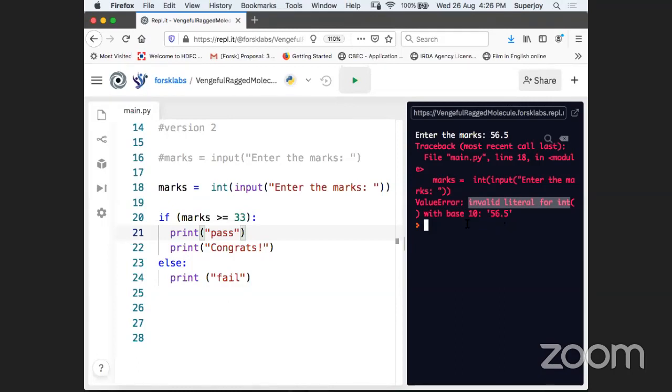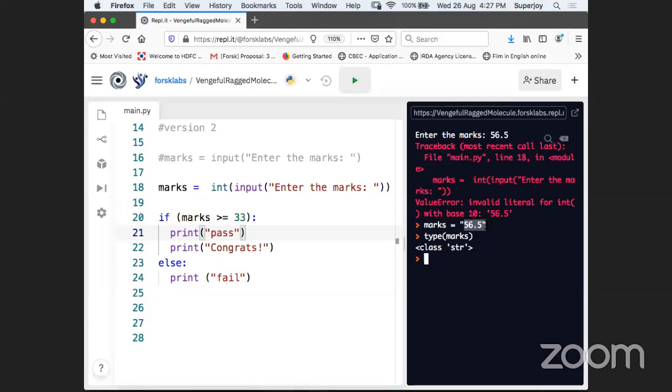First, let's understand this. What I did was something like marks equal to 56.5. And what is the type that you can see? The type is obviously str. I wrote 56.5 under double quotes, so it has to be str only.